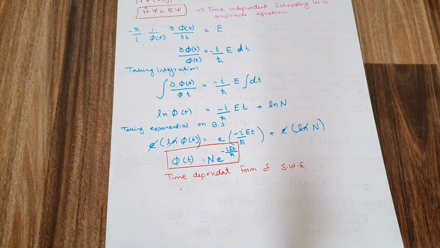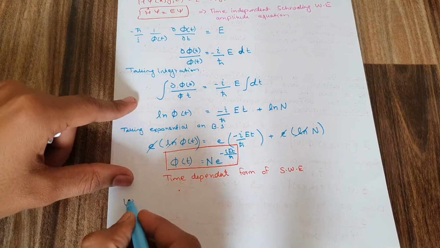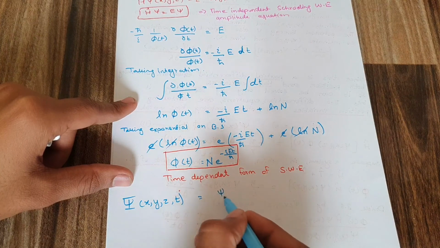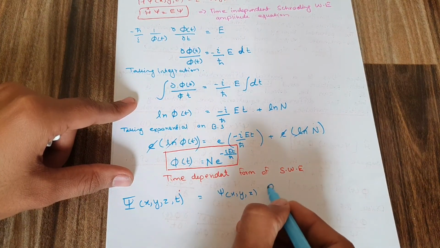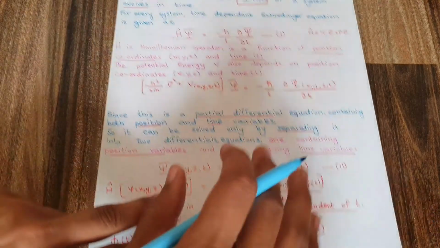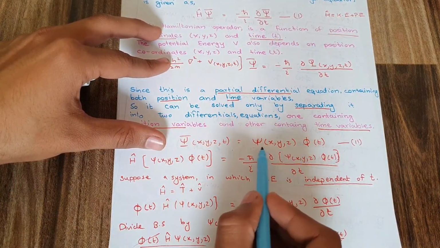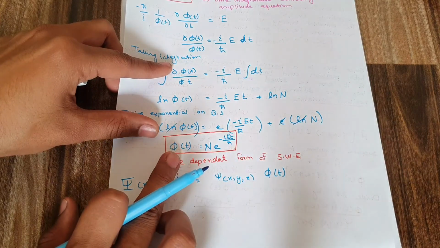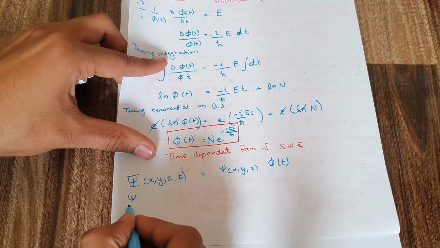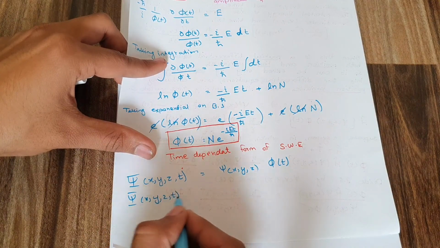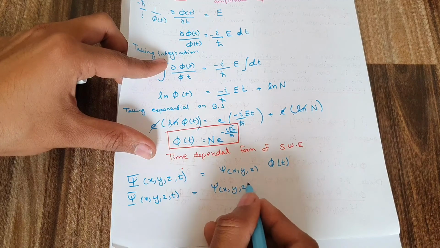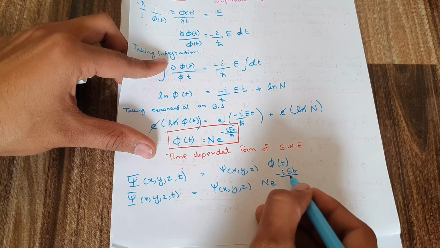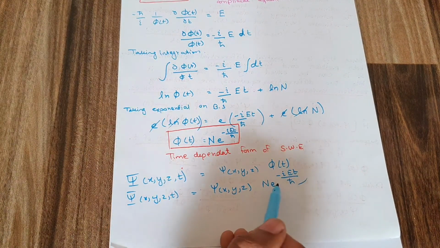Okay, so now I have psi. Going back to the start, what I did was breaking up this psi x, y, z, t into psi of the position coordinates and phi t. As you can see that here I broke up this psi x y z t into psi x y z and phi t. So I have just written this here. Okay, so I have the value of phi t. What I'm going to do is place the value of phi t here. Okay, so putting the value of phi t here, what I get is psi x y z, and in place of phi t I'm going to write n e raised to power minus iota E t divided by h cut. Okay, so this whole is in the power of e.